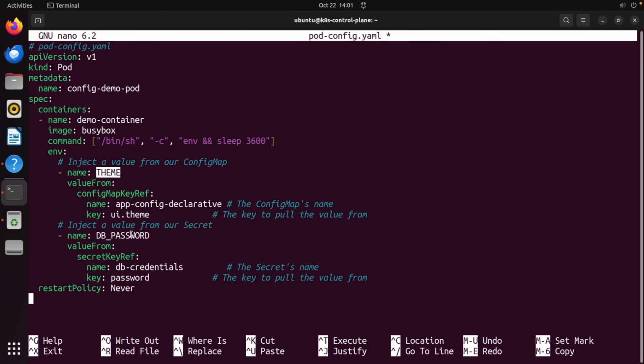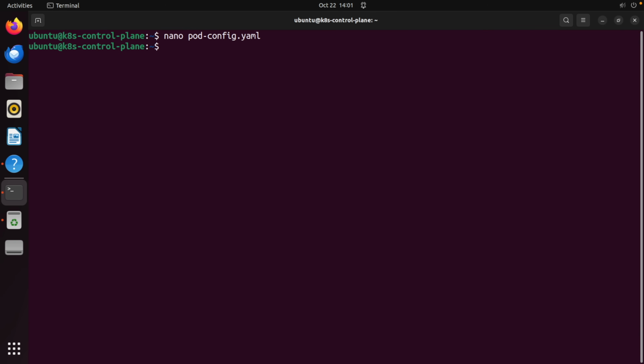And then we can inject a value from our secret in a very similar way, secretKeyRef from db-credentials and the password. That's going to be injected into our db_password environment variable. So I'm just going to save this, and let's create this pod with kubectl apply podconfig.yaml.